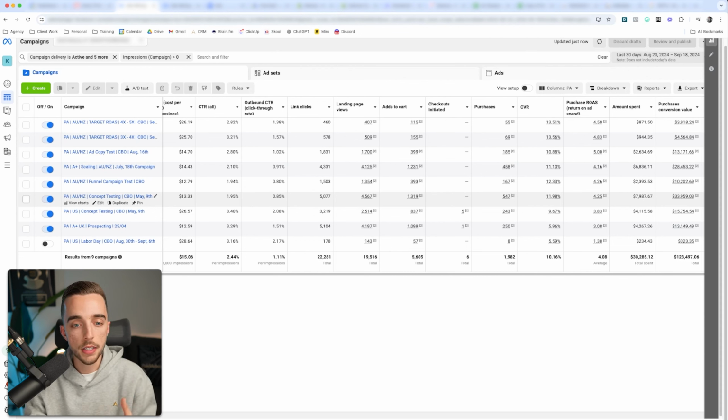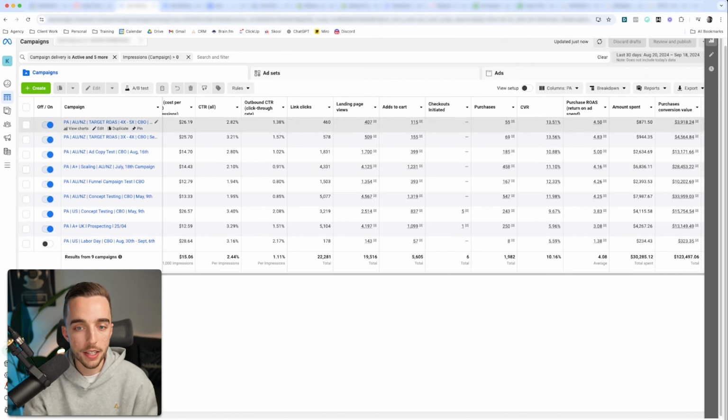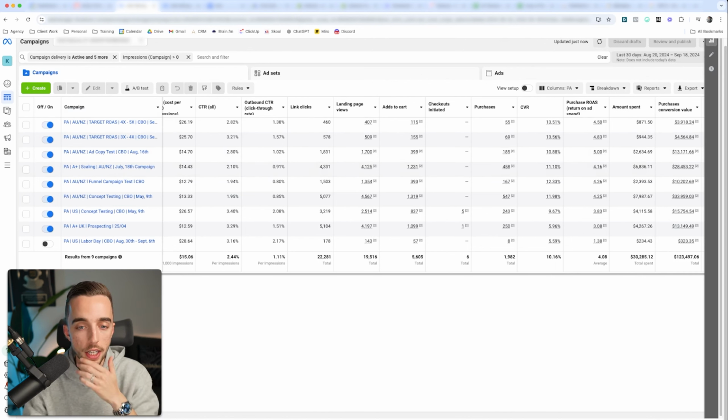So in this case, obviously as an example, in the Australian market, you're going to see a couple different campaigns. Why? Well, some of them are on a DCT structure. Others are on our Advantage Plus campaign structure. Others essentially are limited time campaigns that we're running. And then finally, we're doing a target ROAS test actually right now to see whether or not that's going to beat our typical CBO campaigns. So that kind of gives you a gist of the type of campaigns that we're running. But again, as simple as possible is one campaign per product, country, and or region.